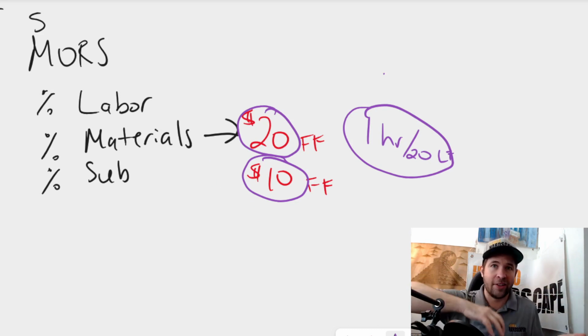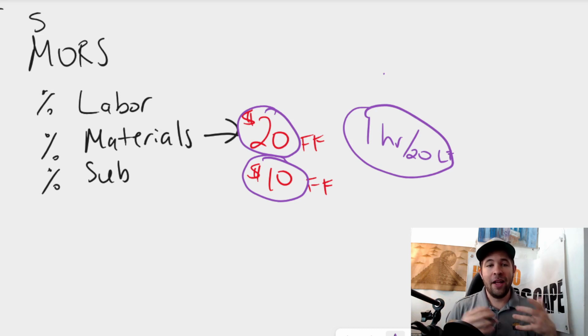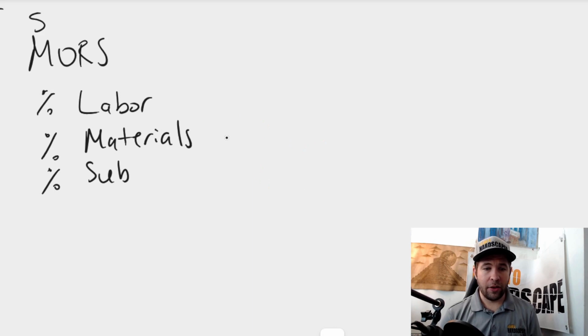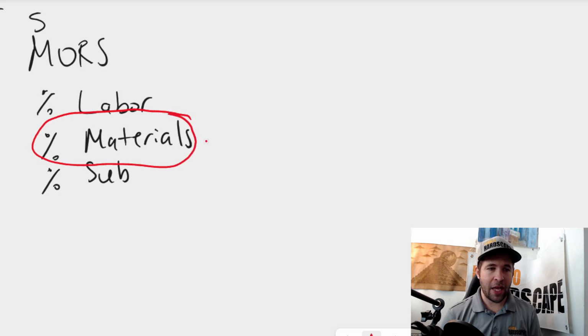This is why consultants love multiple overhead recovery systems, because there's a lot of consultant time to help you figure out these percentages if you don't know how to do it yourself. And another reason why I don't like multiple overhead recovery systems is we actually have to make a budget at the beginning of the season and be able to dictate how much materials we're going to be using in that season to come up with a percentage that we're going to mark up our materials to recover that overhead. And there's so many things wrong with this.